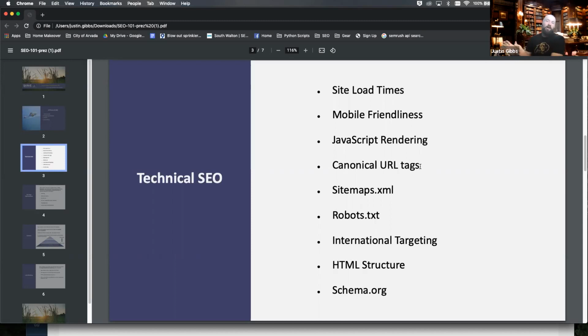Page D is the one that we want really indexed. We don't want these other ones indexed. And so you just implement a canonical. That should be default in most content management systems. So it's not something that you're always going to be having to really create. It should be there on its own, but it's something to keep in mind if you're publishing content, you should know that it's there.